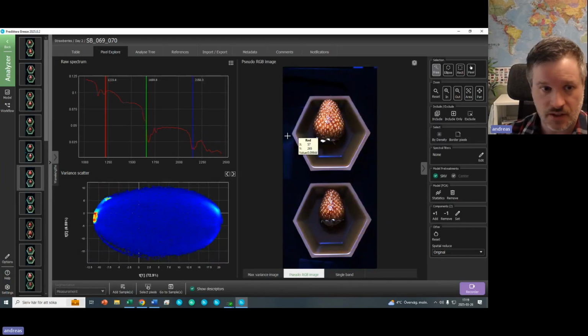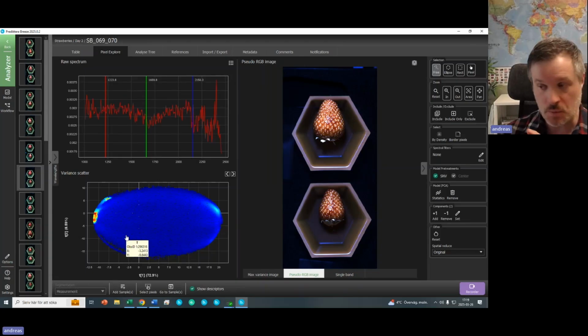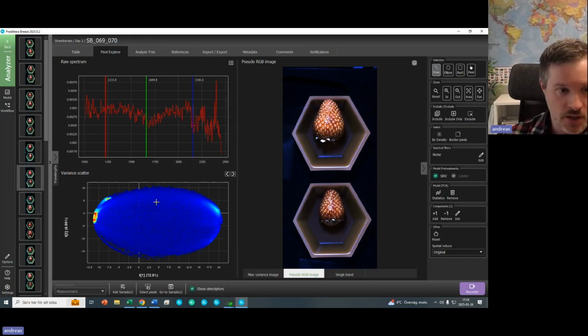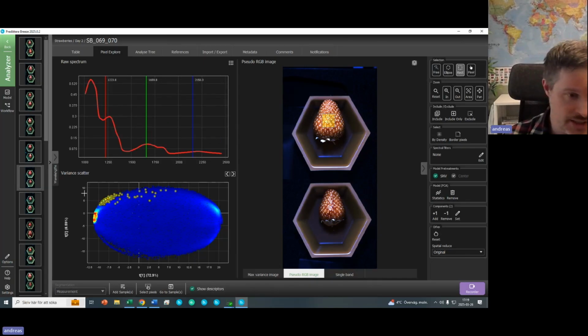So this has now created a scatter plot down here. Each blue dot here corresponds to a pixel in the image. And this PCA is a really nice way to visualize the clusters or groups of pixels that we have in the data based on the spectral similarity, right? So if I select some pixels here, I can see where they are clustering in this scatter plot.